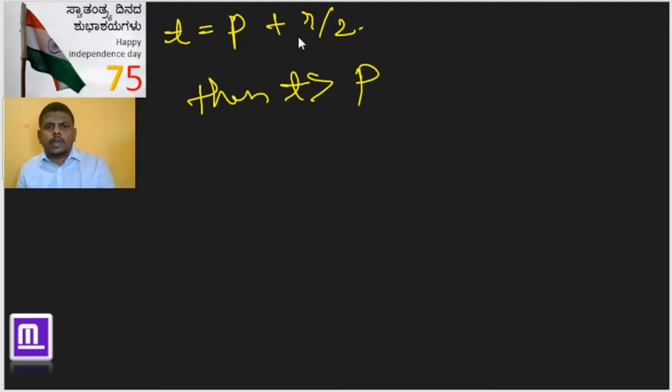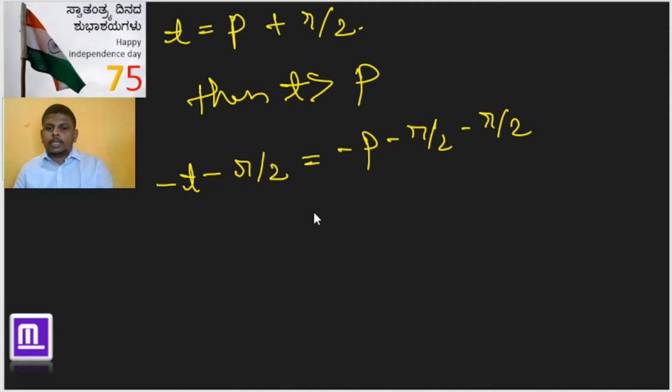So the construction of t is very easy. It is also trivial. You give us p, we can keep on constructing t's. So we have this statement that t is greater than p. Well, if we show that t belongs to the cut, then we are done. So take minus t, which is equal to minus p minus r by 2, and so we are also adding minus r by 2 here.